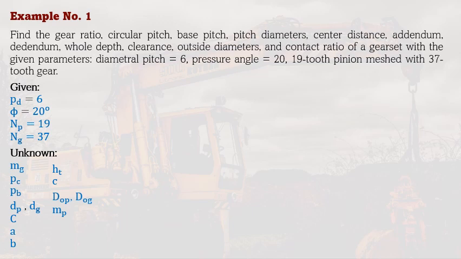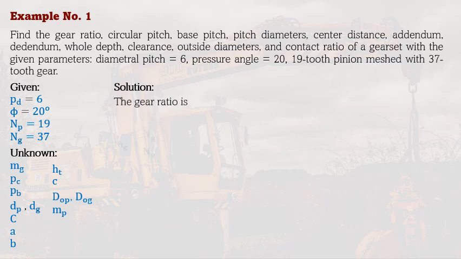So once we have these values, and since we already know how to draw the involute tooth form, then basically we can draw the tooth using SolidWorks, for example. What you're going to do is just draw one meshing tooth from the pinion and the gear, and then you just mirror it using the mirror feature of SolidWorks.